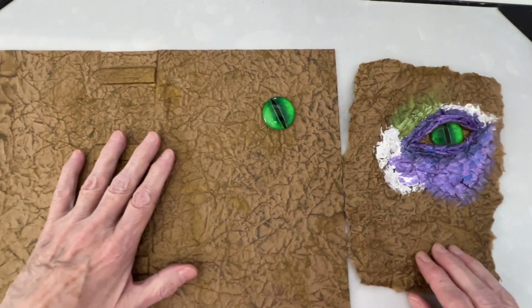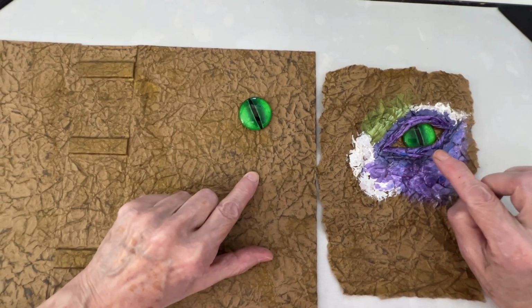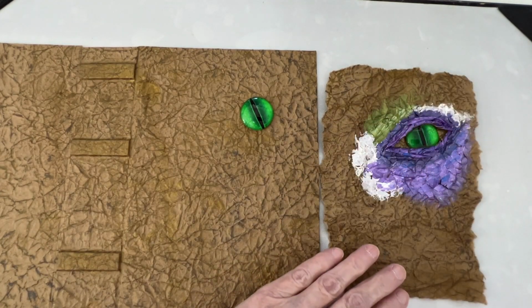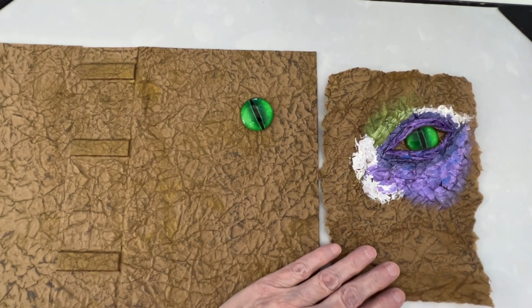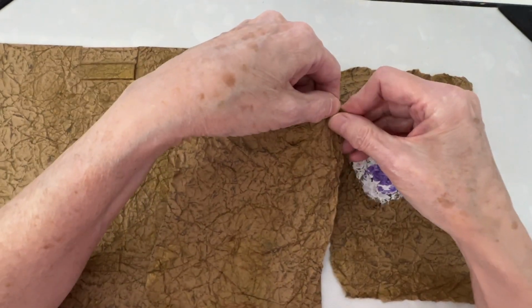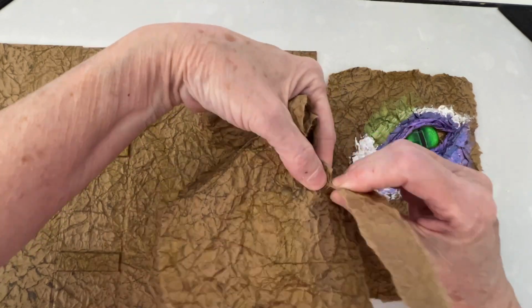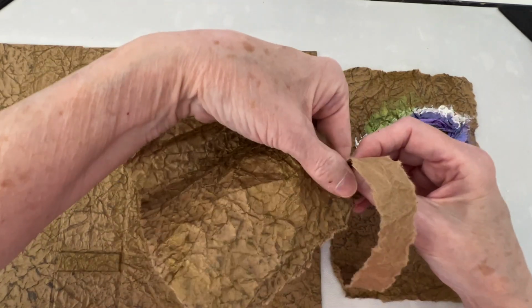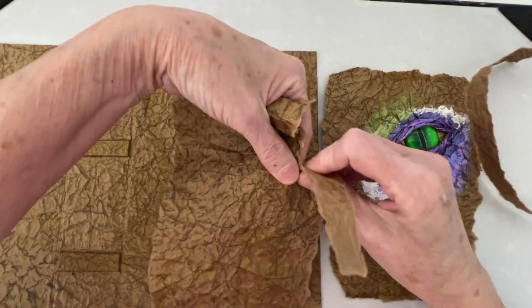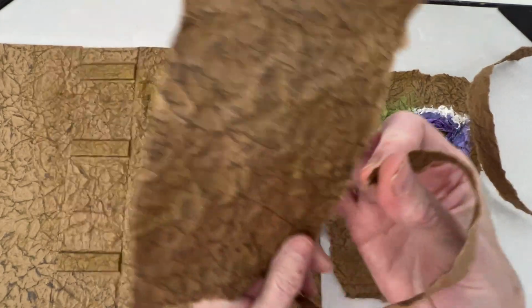Now, what I also found out when I was working on this, in Belle's tutorial, she had used just parchment paper, but I kind of liked the thickness of this paper. So I'm going to use some of it besides the parchment paper. I'm just going to tear some strips, and I'm going to really build up this eye. I will use some of the parchment paper, but let's just see what this looks like.